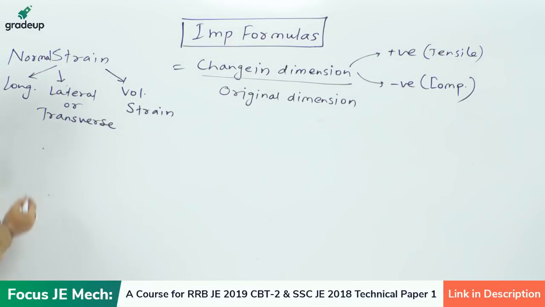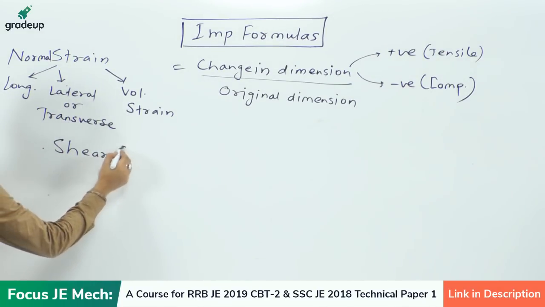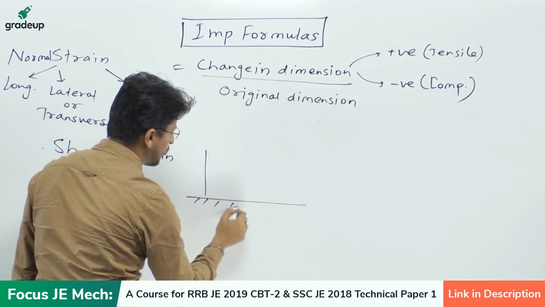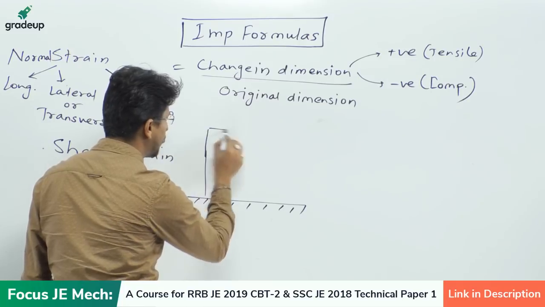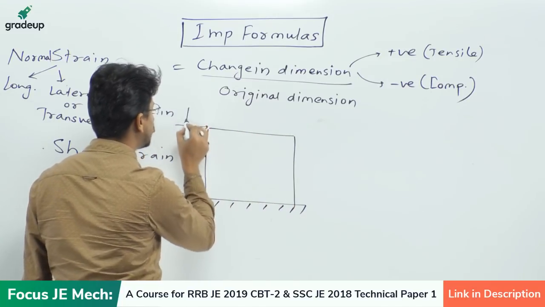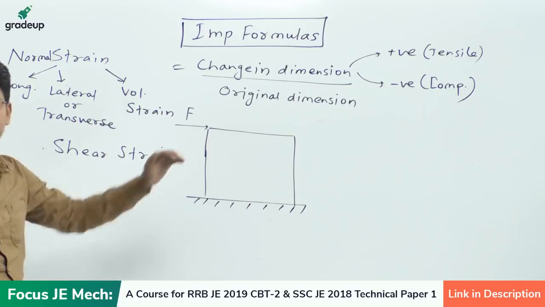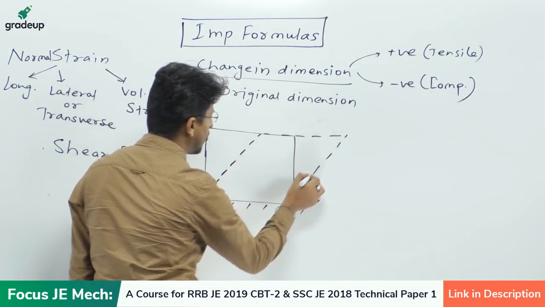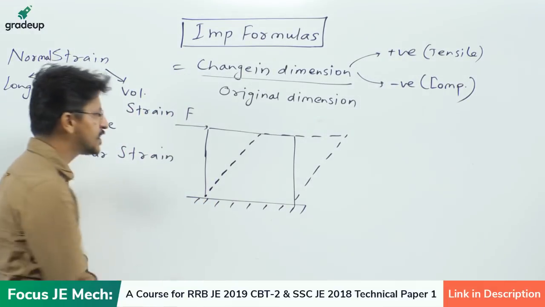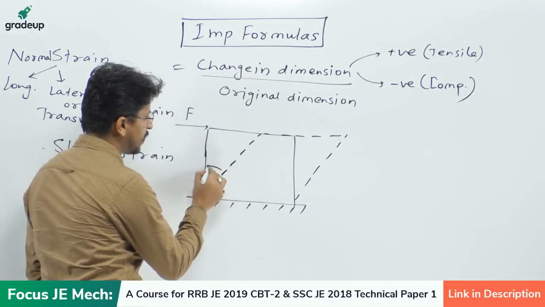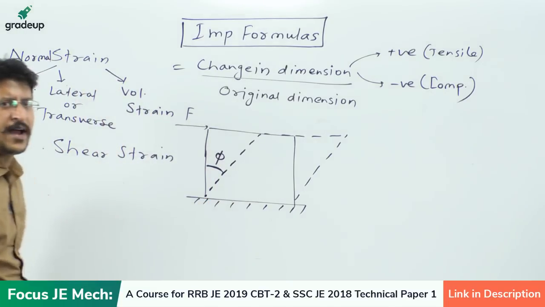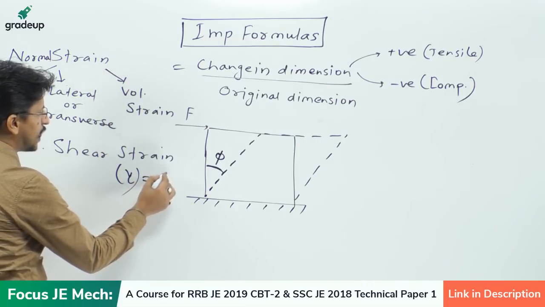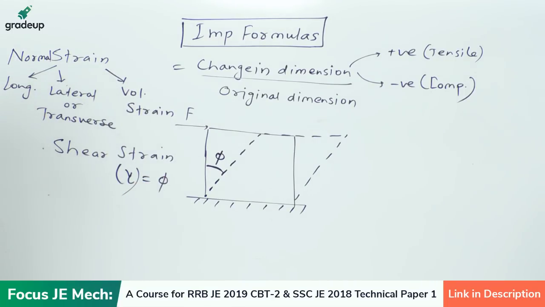Okay, then we talk about another formula, that is of shear strain. What is shear strain? See, shear strain is nothing but, suppose this is a surface, on this a block is kept. We apply this force, that is your shear force, because it is acting along the plane. So when this force is applied, this surface will become somewhat like this. So this perpendicular will become somewhat tilted by this phi. This phi is known as your shear strain. It is denoted by gamma, and this is nothing but equal to phi. This is your shear strain. Clear?